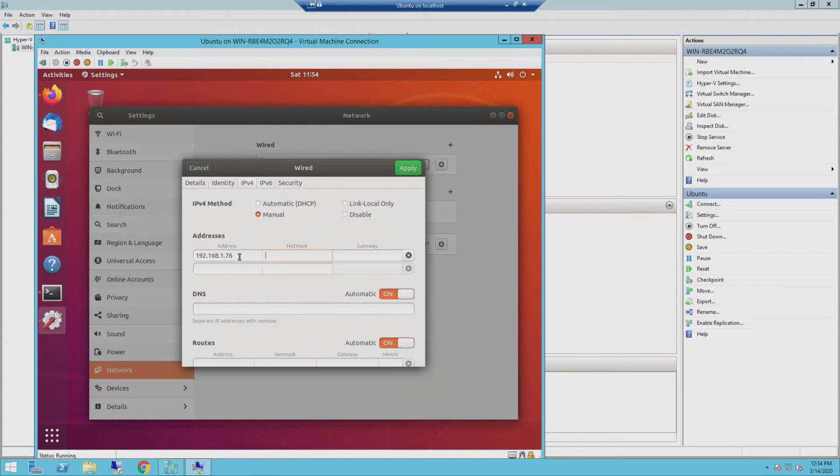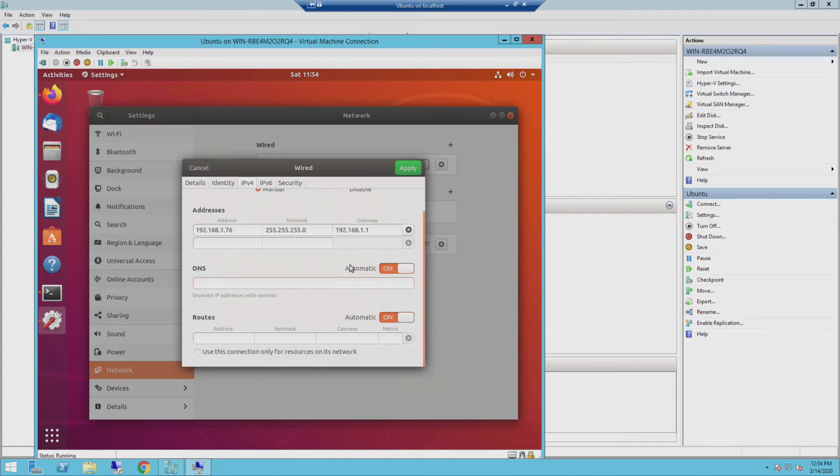Okay, net mask is 255.255.255.0, and the gateway is 192.168.1.1, and that is our router.